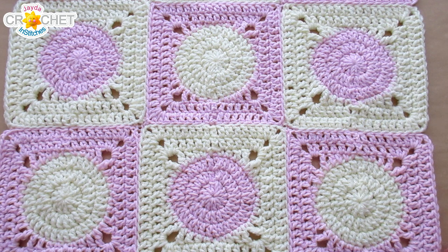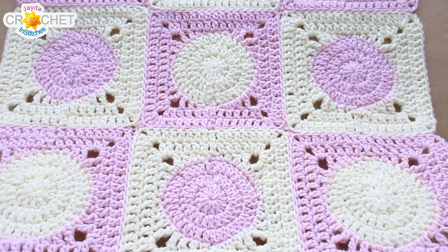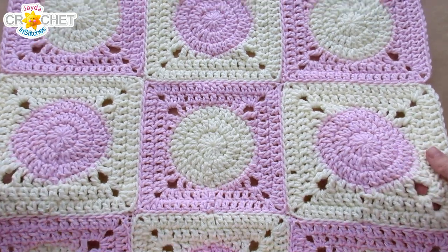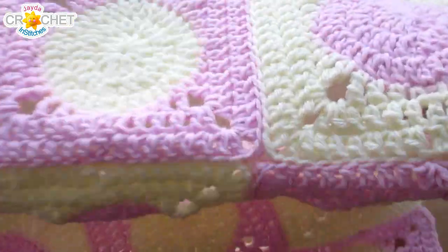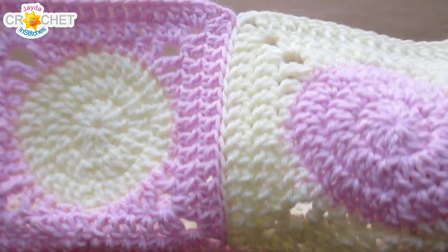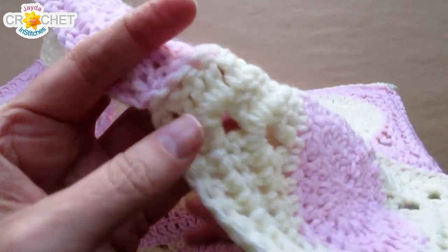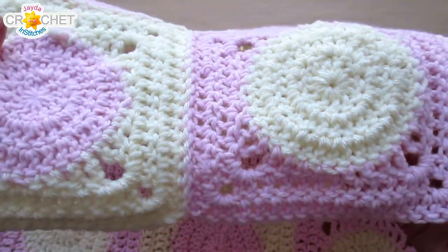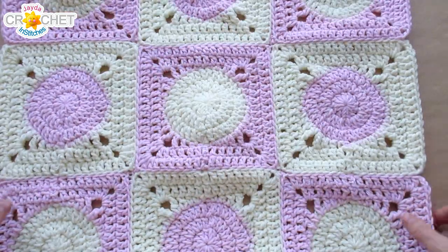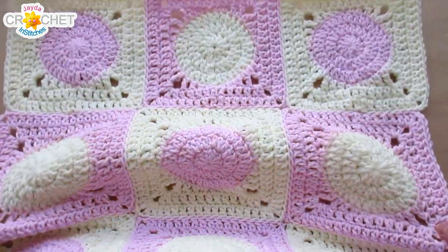I have seamed together all four rows, three squares each per row, and the entire blanket has now been put together. So I'm all ready to add my border. That mattress or ladder stitch is so neat and tidy that you can't even tell what color I stitched them all together with. So it looks nice and neat and tidy on the front and the back. All 12 of my squares are attached, so let's add a border.